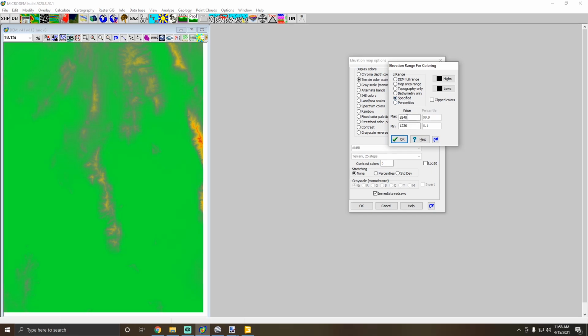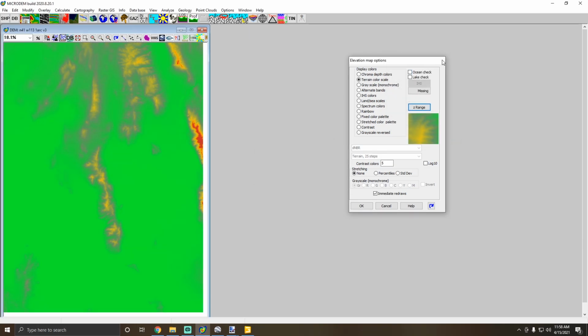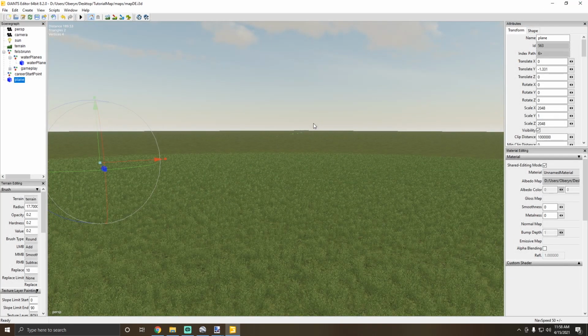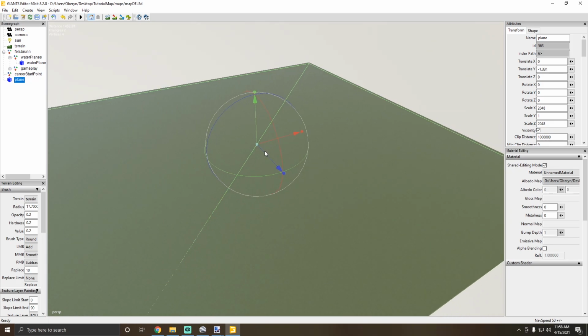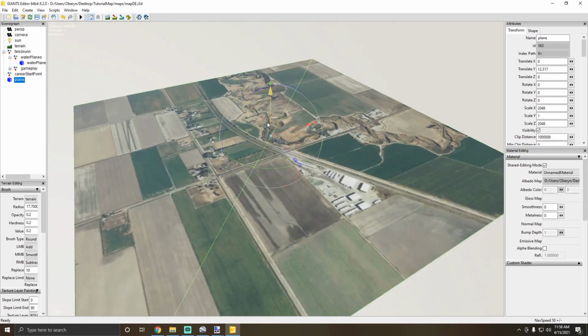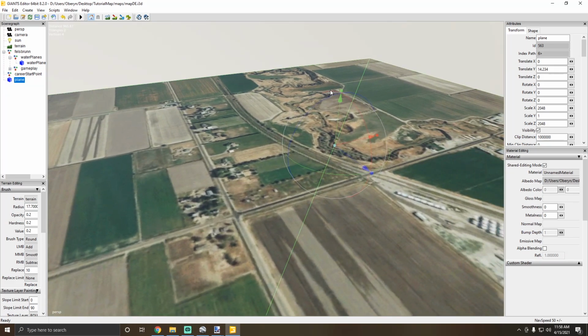Okay, if it's too flat for you and it's not hilly enough, you need to bring these values closer to each other. Okay, but right now this is pretty much a flat map, so I'm not worried about it at all. I'm going to exit out of that. So don't worry too much, but you do want it to be accurate. You know, check and recheck. This is an important step in the process, probably the longest one if you're being picky.